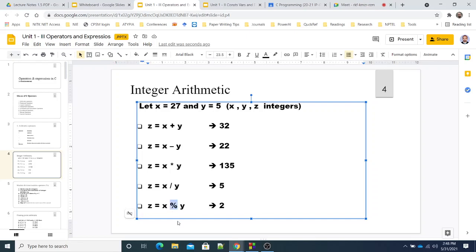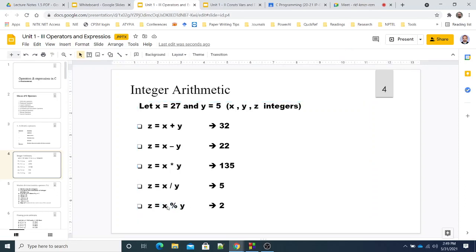If x was divided using 5, x means 27. What would have been the result, the remainder we are getting? Same thing. When we are generalizing, when we divide x with y, what is the remainder? That is what is provided by the remainder operator. So x mod y, we read it as x mod y. We get 2 as the result. The 2 will be stored in z.